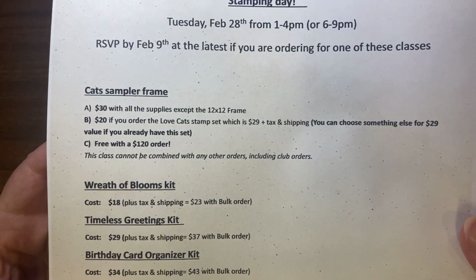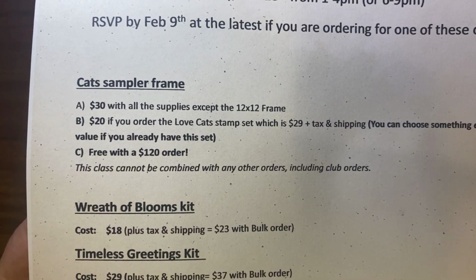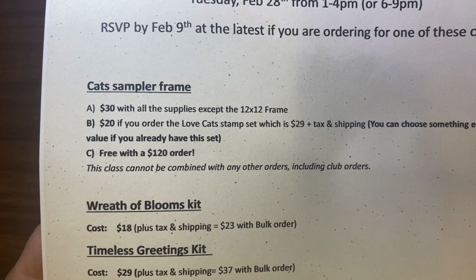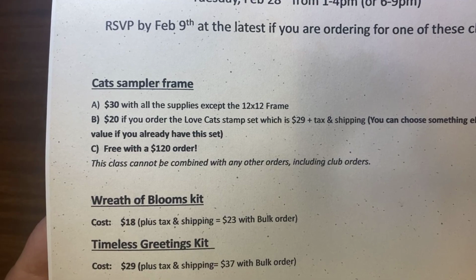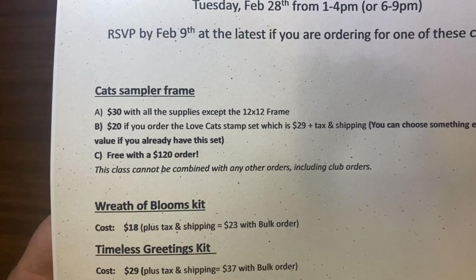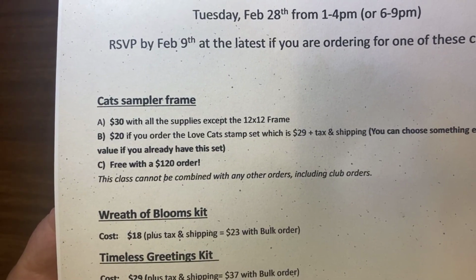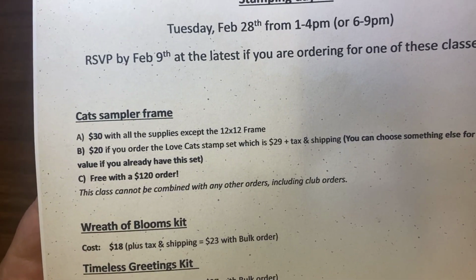So there's 3 options, as you can see. Option A, I'm going to do it for $30 and you just use all my supplies. I'm going to show you the kit after. It has all the supplies except for the frame, because I'm never sure how many will come, so I don't want to buy, let's say, a dozen frames and be stuck with all those. I just bought mine at the dollar store, so you can go get one there. It was only like $4, I think.